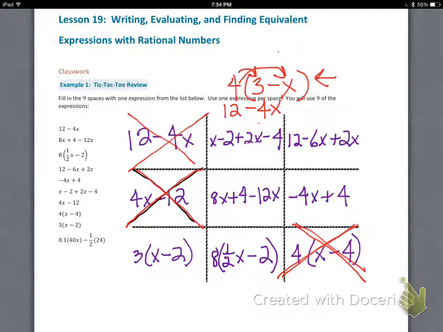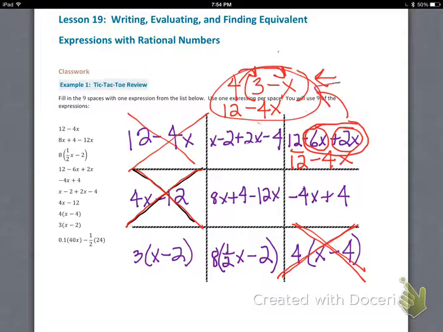So if you look for something where you see 12, and you can see 12 here, and then you combine these two like terms right here, and again, combining like terms is always very important. It's probably the most important thing you do when you solve for this one up here, make sure all your like terms are combined. Okay, so in this case, you have 12, because 12 is your only whole number, and then you have a negative 6x, and then a positive 2x, which is going to give you a negative 4x as your total there, and you can see that that is also equivalent to the one we started with.